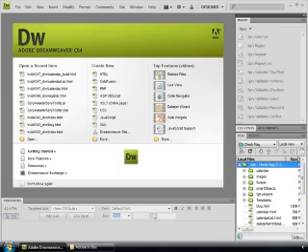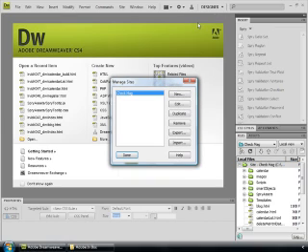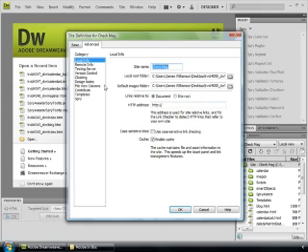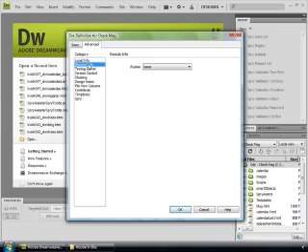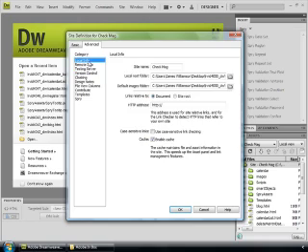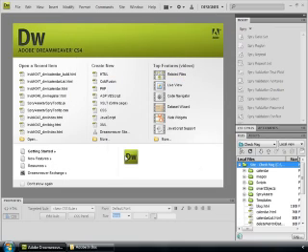Now, if I change my mind or if I get additional information later on, it's really easy to edit my site. I can go right back up to the application bar, for example, and choose Manage Sites. It's going to list any sites that I've defined. I can highlight this and choose Edit. And that brings that information right back up again. I could now put in remote info. I could set up a testing server if I was going to make this PHP or ColdFusion driven, anything like that. I could change the image directory. Any change you want to make to your site, you could go ahead and do. You could click OK, click Done. And if I had made a significant change here, it would recache the site. So that's all there is to it.